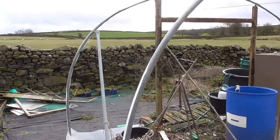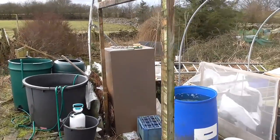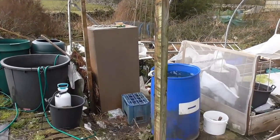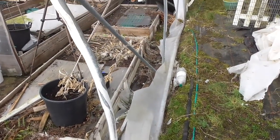It's freezing cold. I've had enough today. Hailstorms are coming and I've nowhere to shelter. But anyway, that's it folks. Crap video, not very interesting at all, but it's just showing you what I do. I don't know what I'm doing now. I've forgotten it's 20 years since I put my polytunnel up.